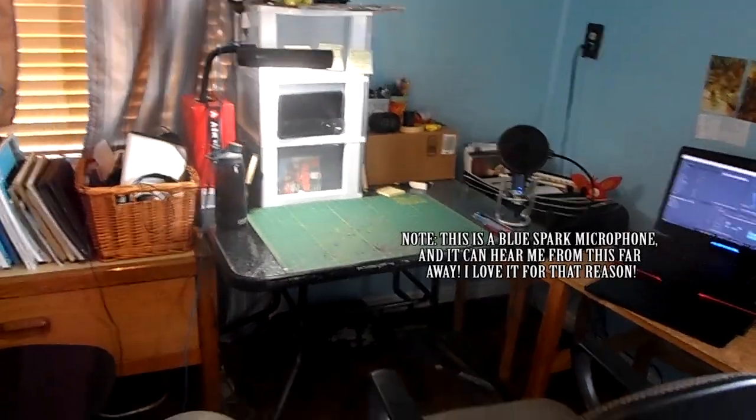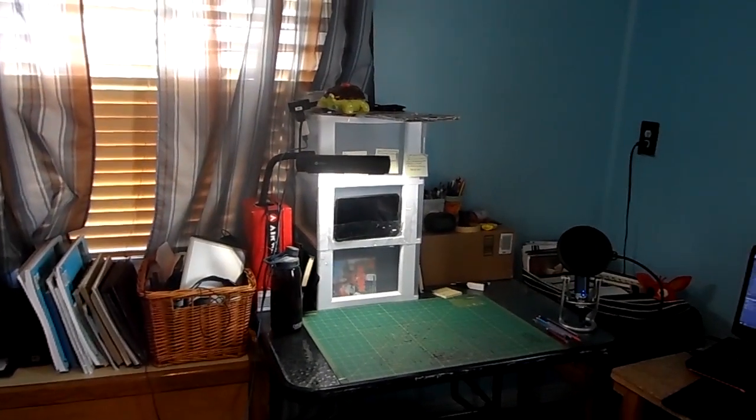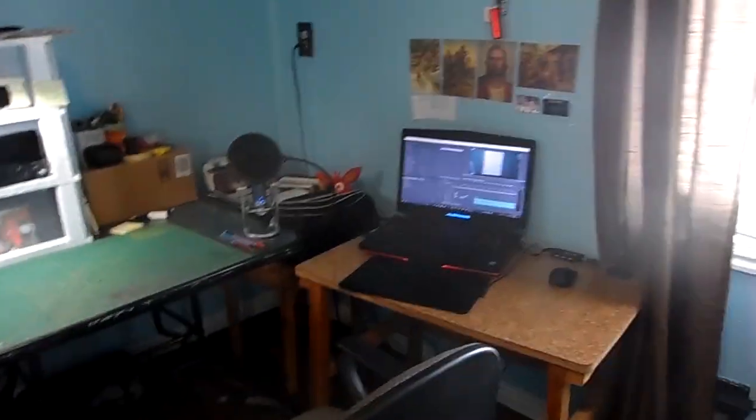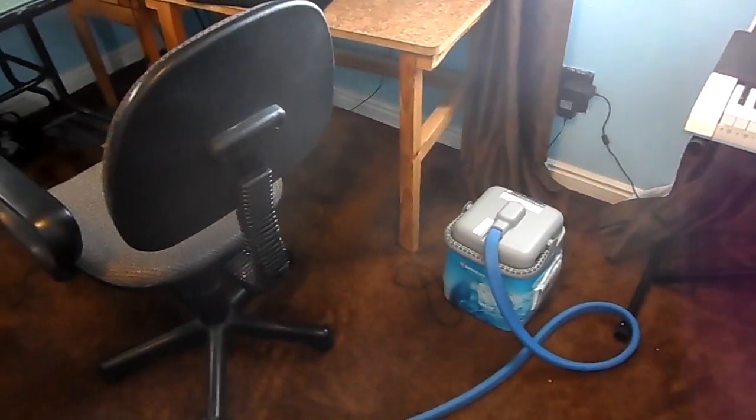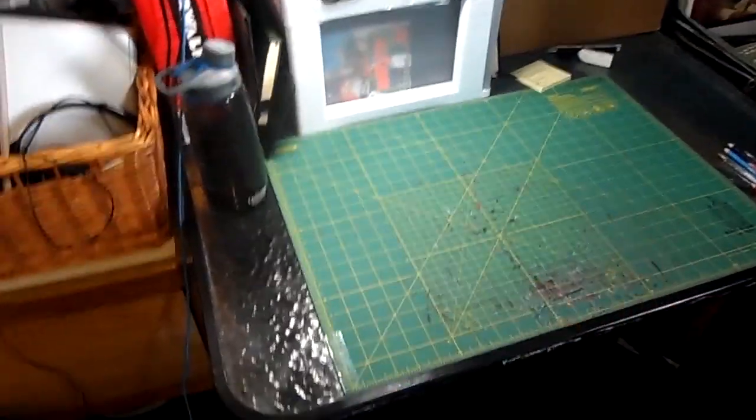So yeah, before I get started, I'm just going to show you guys a little bit of my workspace. This is pretty much what we got going on. Here's the traditional drawing desk. Here's the digital drawing desk. There's my chair. There's the ice machine for my knee. And there's a piano that I pretend to know how to play. So, yep. We can just get into this.